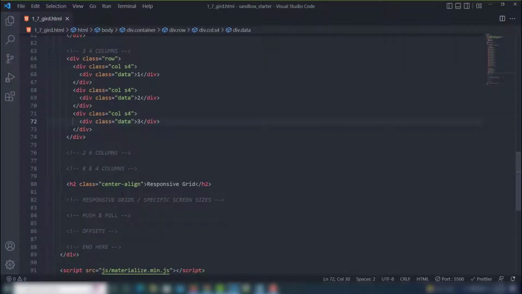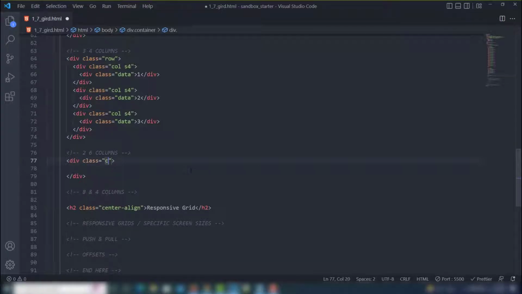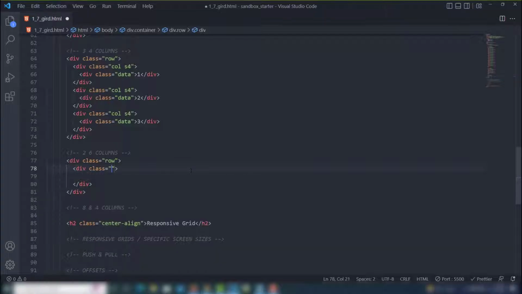So let's see. As you can see, 4, 4, 4, 12, right? So I will create the same thing to make 2 columns inside the single row, right? So I will use the same thing, but this time I will change the size of the column. s6 means small screen size of the column will be 6 data, and this will be 1.